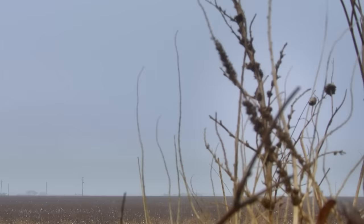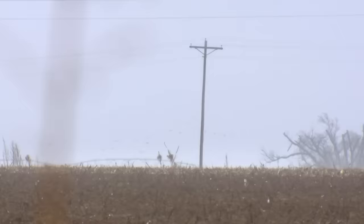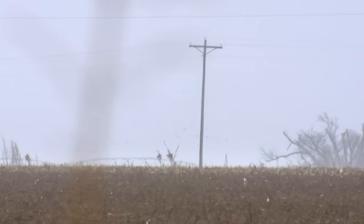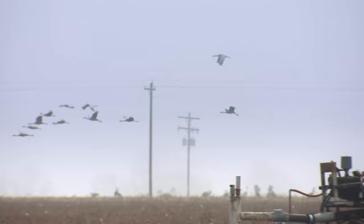It is a foggy morning. Can't see much, but you can just hear cranes from between there and there. This whole thing just sounds like cranes. They're on the ground somewhere. Looks like the spirits of cranes descending from heaven rather than ascending, like coming down out of the fog onto the ground out there.